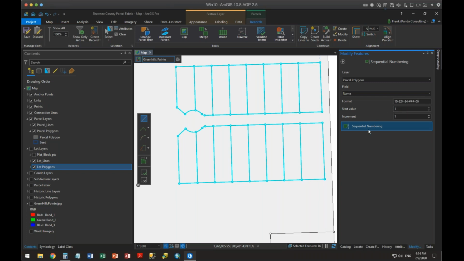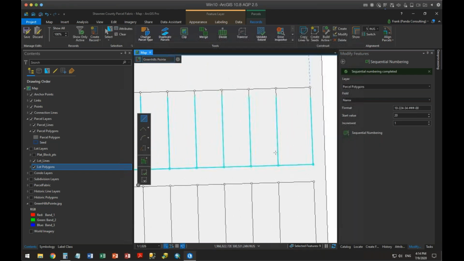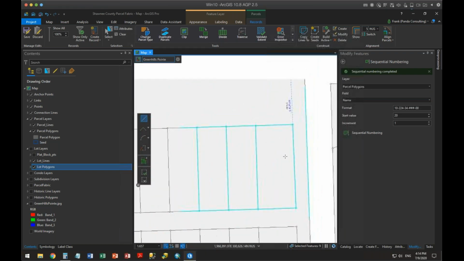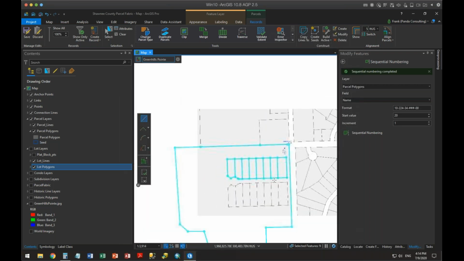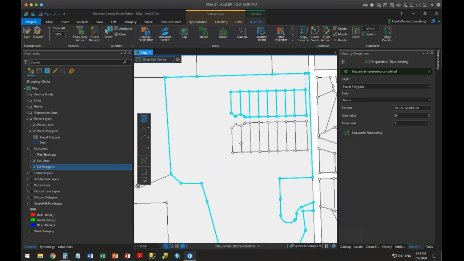Starts at 1. Starts at 11. Here. Oh, look at that. Because that was interesting.